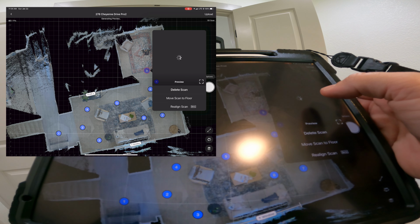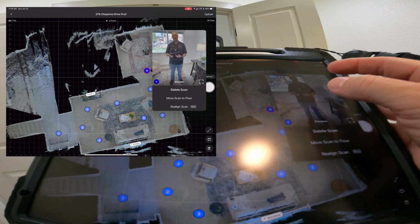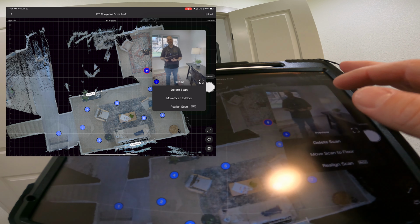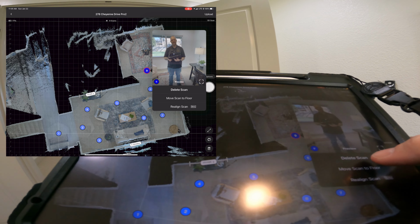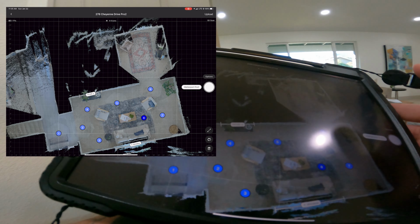So we'll look at the preview, and there I am, my ugly mug, but I don't want to take down the value of this listing for the agent, so I'm going to delete the scan. And that's how you do it, pretty simple.